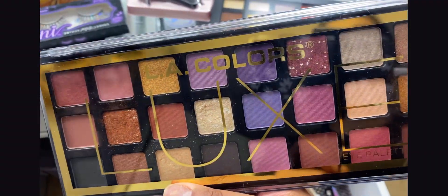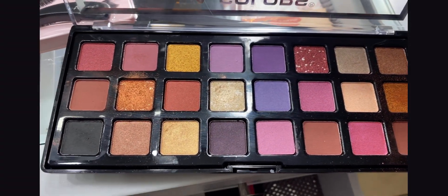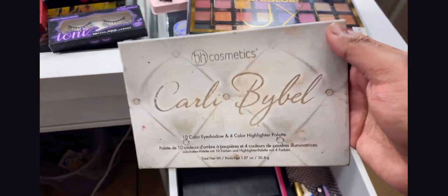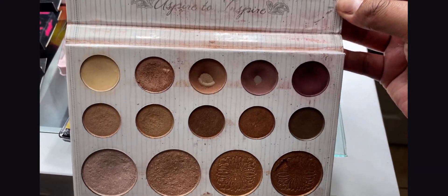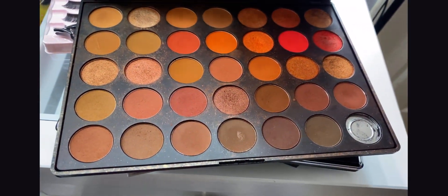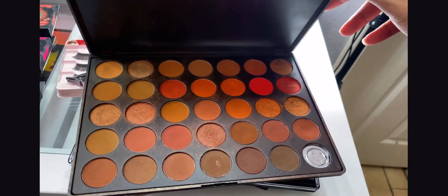This is the LA Colors 'Look-See' eyeshadow palette — look how stunning the shades are. I do have a video on this palette linked down below. I still have my BH Cosmetics Carly's Bible palette — this was her first palette so I have to have it in my collection, and you can see it's been loved. I also have my Morphe palette here, and it's crazy that a lot of people had the same issue of losing the color black — it just broke out of nowhere, but I'm still obsessed with this palette.